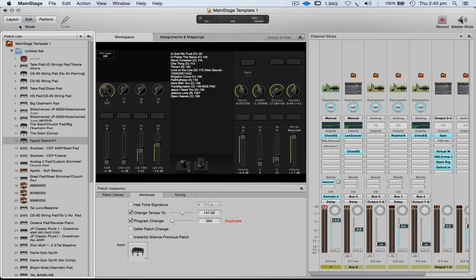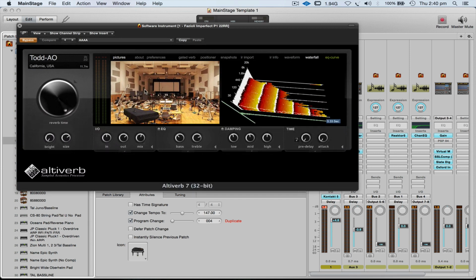I might even leave that in the template and just mute it, so you can choose either A or B, depending on what you want to use it with. I've also got Altiverb in here, Altiverb 7 with a really nice concert hall, if I want that concert hall kind of sound. So here's AB with that.